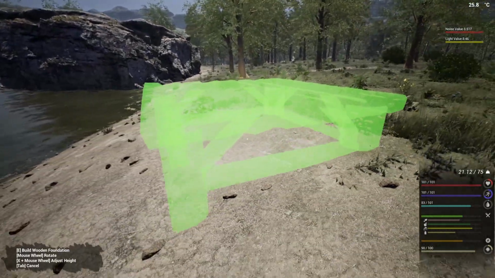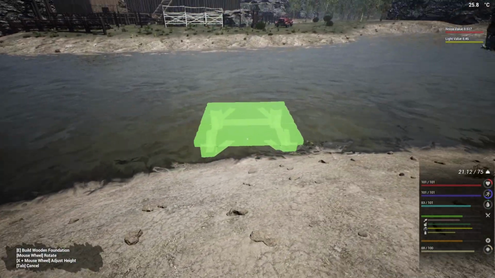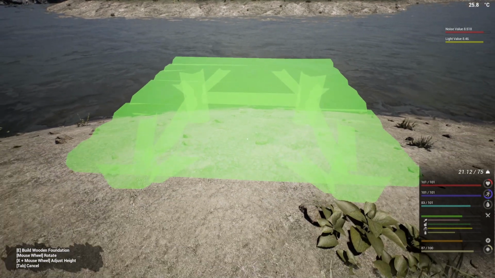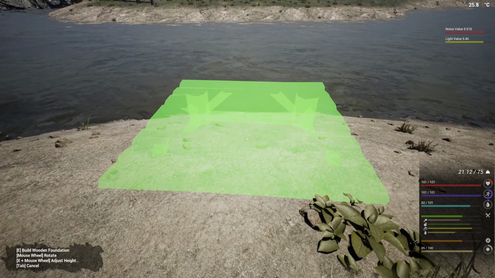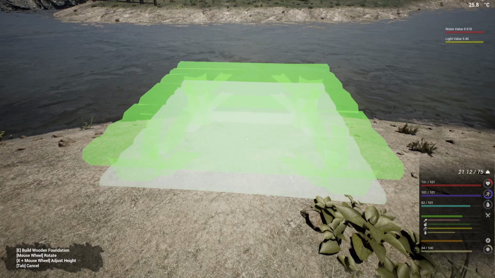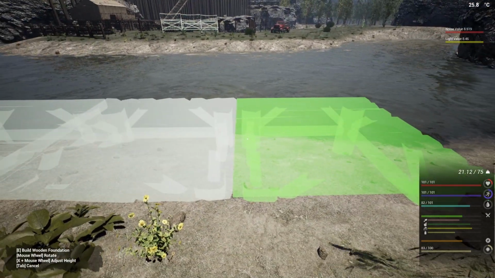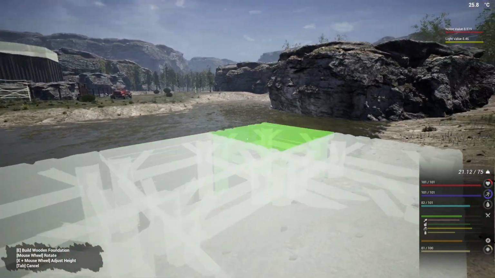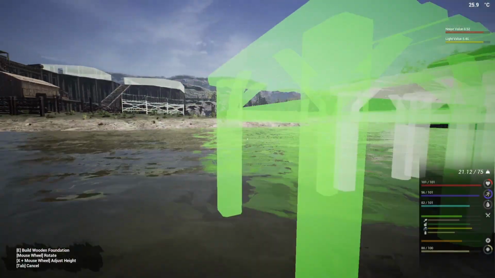Alright, so placeables. Let's see how high do we want this. We don't even need it to go right up, do we? So somewhere like that would probably do. What if we lower it a little bit? Like that. That should work, right? What do we reckon? 3 wide? Let me see how this goes.